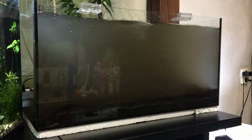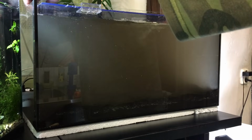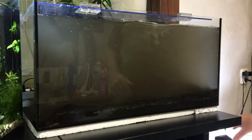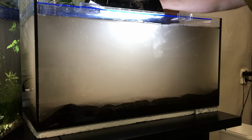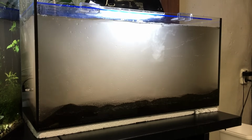And then I'm going to put the lid on. This tank is almost done. You'll also notice I don't use heaters in my tank. I don't feel like I need to use them. Put the light on. And I know it looks hell of a murky, but it will get much better, I guarantee you. So that is the setup for this tank.